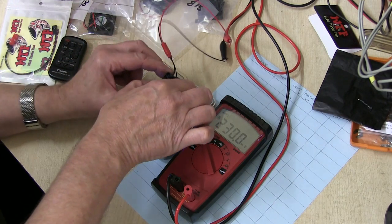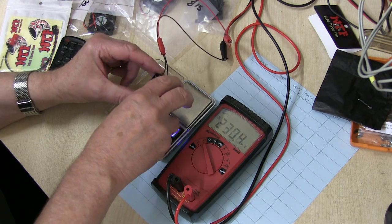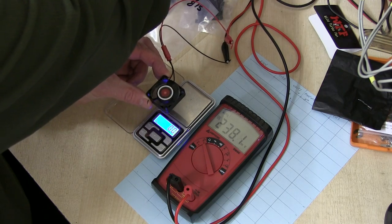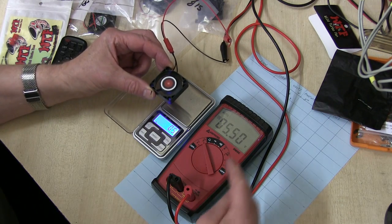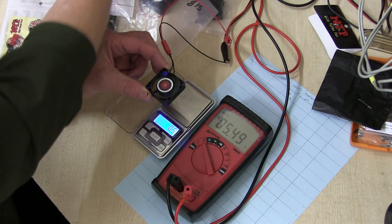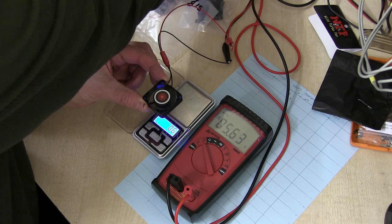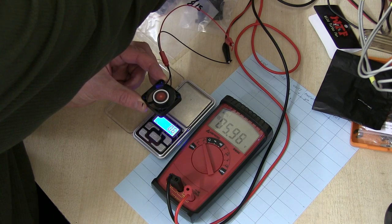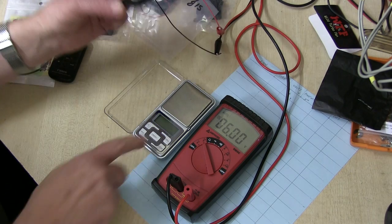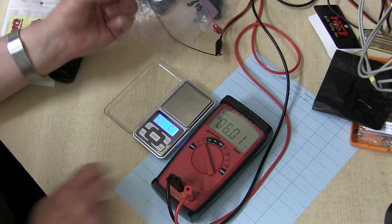Now it's going to be blowing down, so make sure it's the right way round. I've just connected it up, and I'm going to turn on the supply, wait till it stabilizes. It says 5.49, so I can adjust it up to 6, so we make sure it's always the same 6 volts. Now make sure this is on 0 before you start.